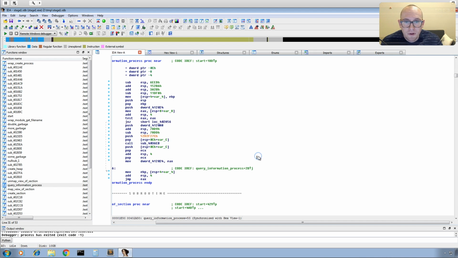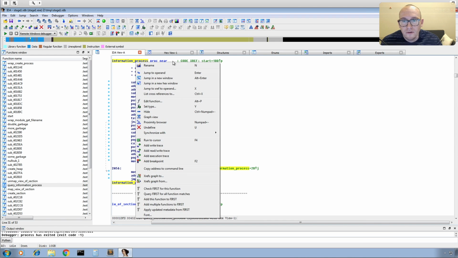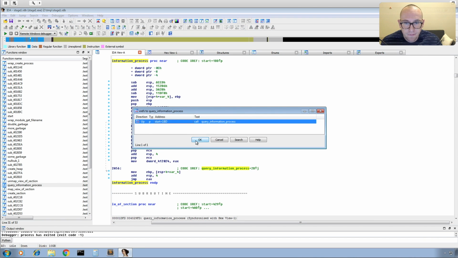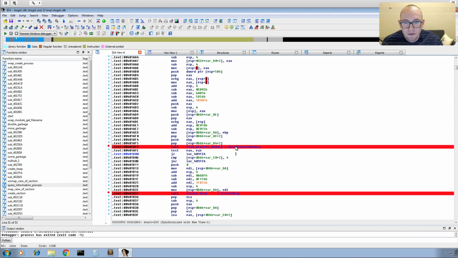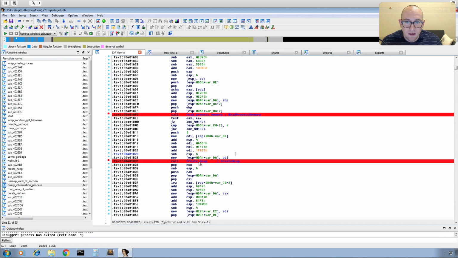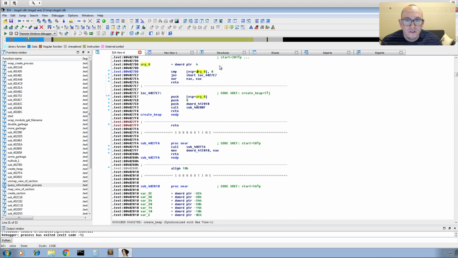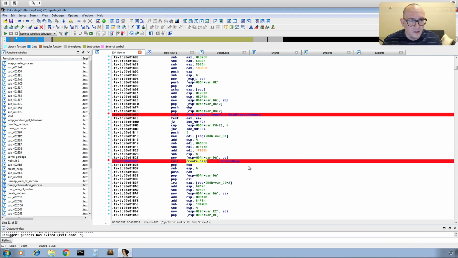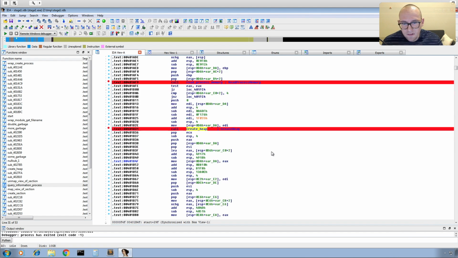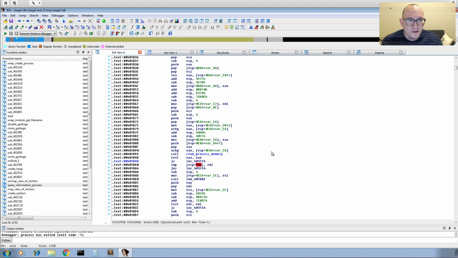So now what we can do is go back to where this was called from and start looking at all these different functions. So let's say we look at CreateHeap. Oh, this is actually not as good an example. It's a little bit messy. There's a lot of garbage code and junk redirects in here, just to make it difficult to analyze. And I kind of don't want to go into that.